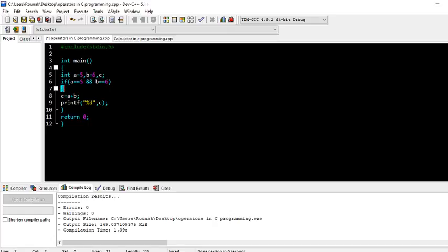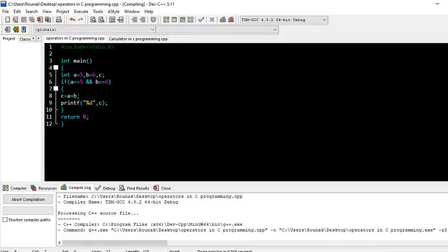So here it is checking if a is equal to 5 and b is equal to 6, then inside the curly brackets, inside the if statement, if this condition is true, then c is equal to a plus b, and print percent d, c. Just like integer printing, we just print this integer c.